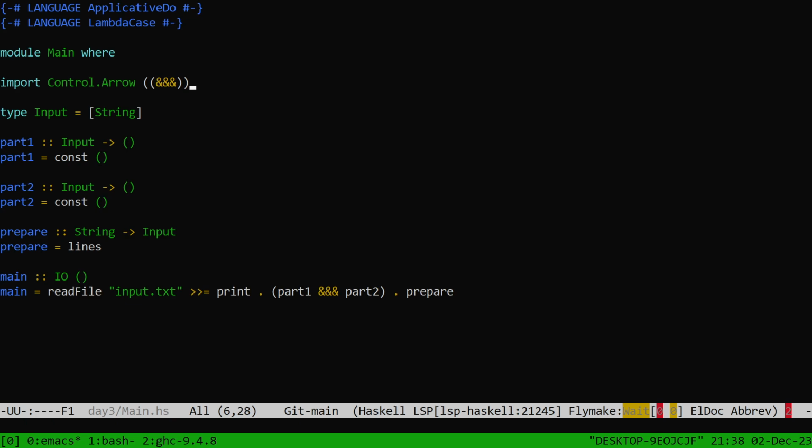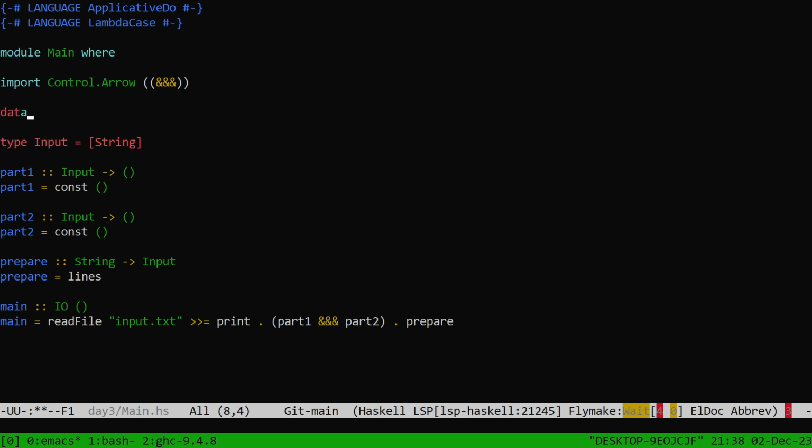what are some data types we're gonna want? Well, we're gonna want measured objects, things that have a length. Let's say lengthy. A lengthy A is lengthy int and A. Probably don't need anything but show here. But I guess no, of course we want functor at least, right? I mean, I don't know if I'm going to use functor, but it's free to derive. It costs the computer some time. It doesn't cost me much, and functor usually ends up being useful somehow.